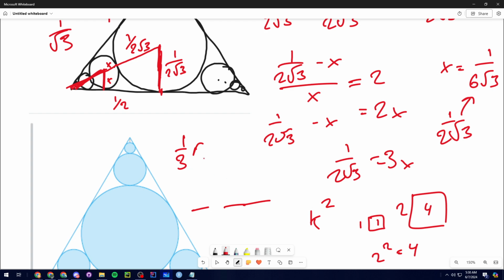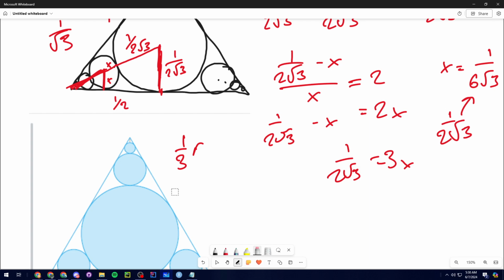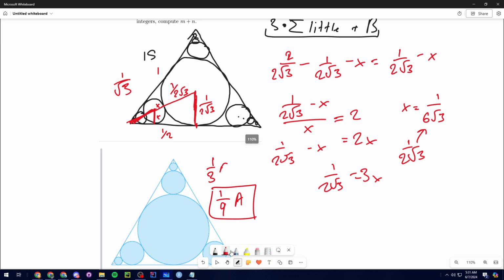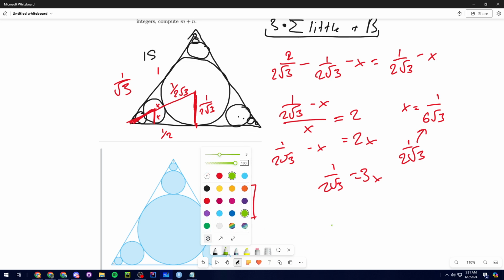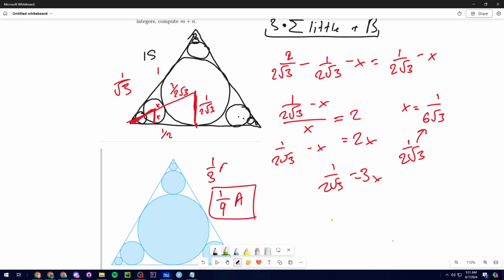So that helps because the fact that one radius is 1/3 of the next one shows that the next circle has an area that is 1/9 the area of the circle before it, right? So we did all that math to prove this huge statement. So now, doing that, we can get back to our problem. Now this is where the math starts.